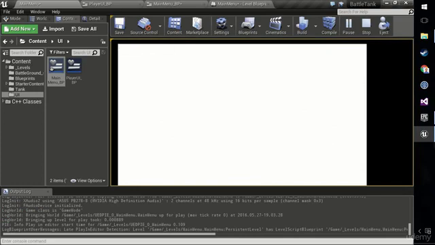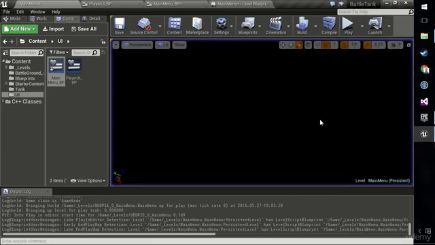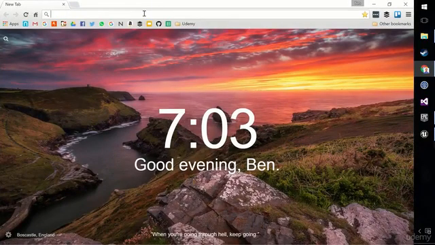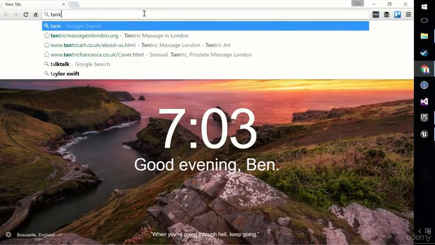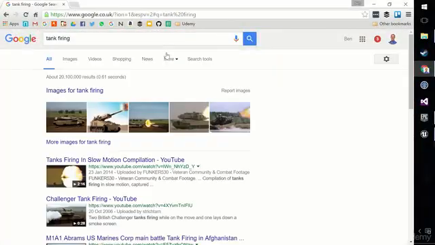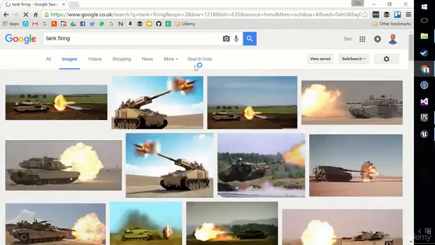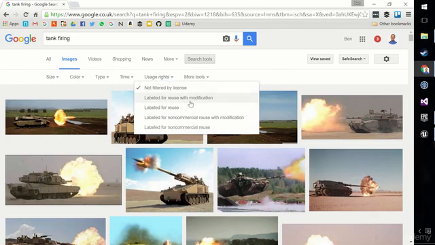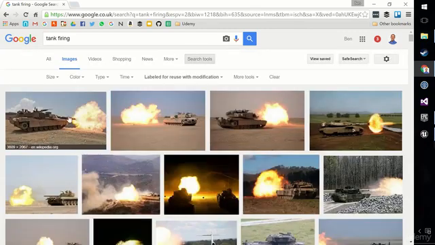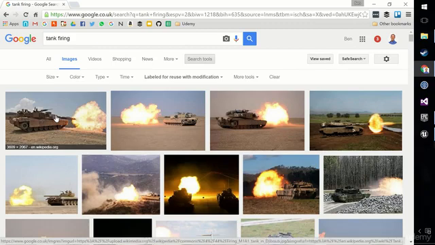Fantastic. So now let's start actually configuring the main menu and have it do something, like have a background image, might be a start, right? Well, we're going to get you an image that you can use for the background. Now, the way I found the image that I supply in the course, I think, is I just went to, I can't remember, tank firing or something. As a Google search, I go to search tools, I look for, where did I do this? Images, search tools, usage rights, label for reuse with modification, just to be fairly safe, and here's the tank image itself. So you could just go and get it from Wikipedia, or you can download it from against this lecture.